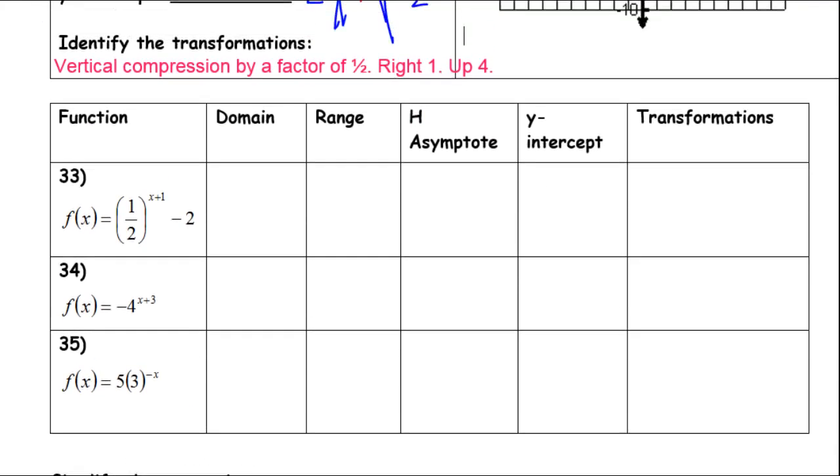Now for the rest of these, we're not going to actually graph them. If we need to make a little sketch on scratch paper, we'll go to the black screen. But we're just going to answer these questions. So look, these are all exponential functions, so the domain for all of them will be the same. These graphs are all going to go to the left forever and to the right forever. So all of the domains will be negative infinity to positive infinity.